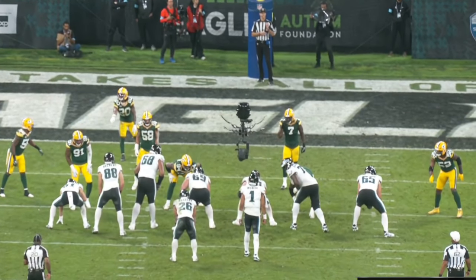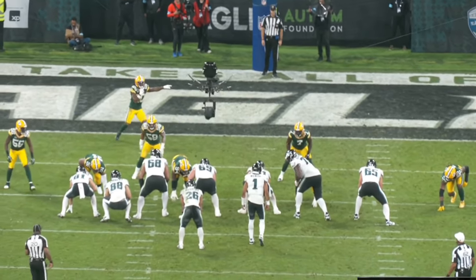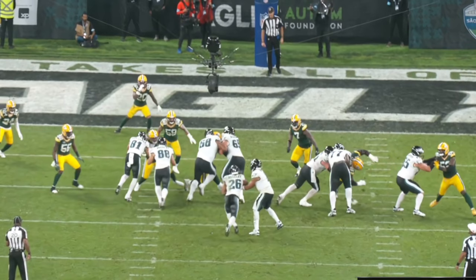So watch this guy right here. He's going to shoot the gap, and it's going to be face-to-face with Saquon in the hole. Saquon going to give him a little juke, and he's just going to disappear on it. Bam. So this double team right here gives too much. The center gives too much on his double team. He kind of marries it too much and allows him to shoot that gap right there. But shooting that gap, it really didn't stop nothing.